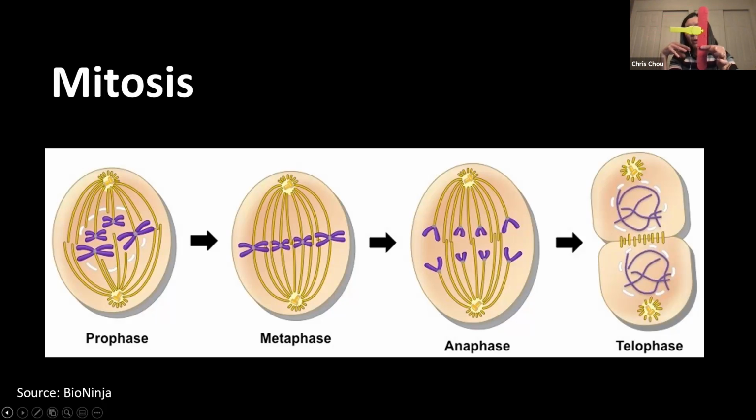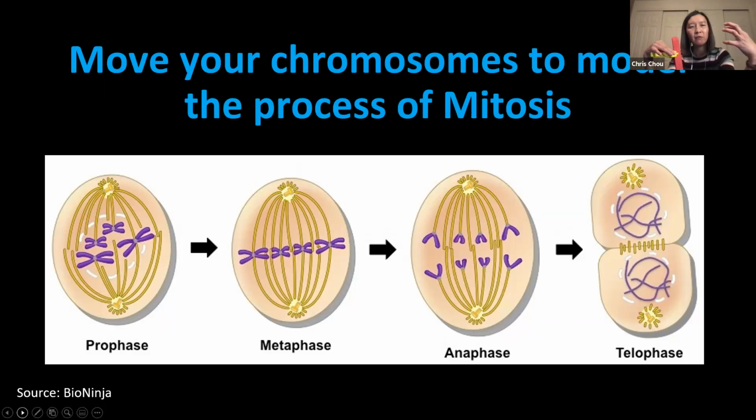So then on a table, students can show during prophase, these chromosomes condense and become visible, and the spindle fibers attach to each chromatid. And then they can actually use these spindle fibers to pull and move chromosomes to the two poles of the cell. So let's go ahead and use our student kit now and show the attachment of chromosomes to the spindle fibers, the arrangement of them at the metaphase plate, anaphase, and then telophase.